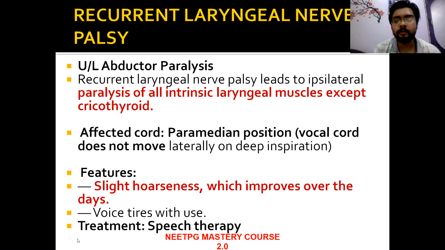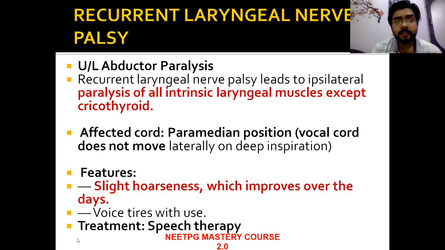Now moving to the recurrent laryngeal nerve palsy. Very important nerve. Most of the general surgeons fear this nerve. Why? Because they find it difficult to identify. And that is why now most of the thyroid surgeries have moved to the ENT and head and neck surgery domain, because we are more used to seeing this nerve, searching for this nerve, seeing its root and preserving it. So preserving this nerve is very important, and you will get to know why it is important. Now in case of unilateral and in case of bilateral.